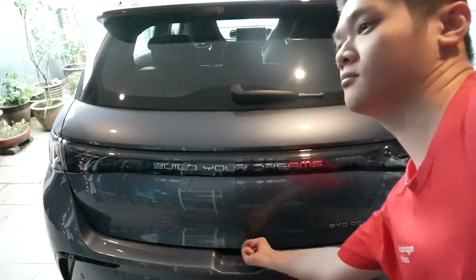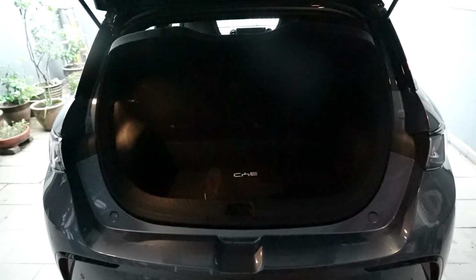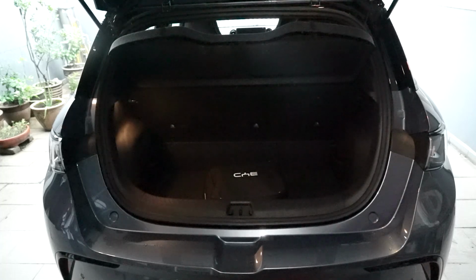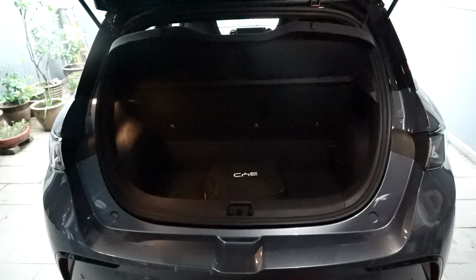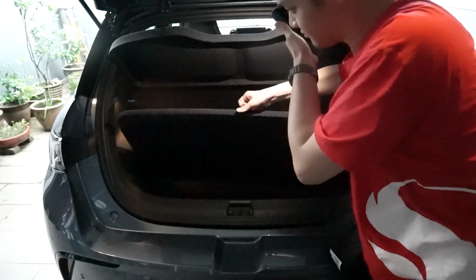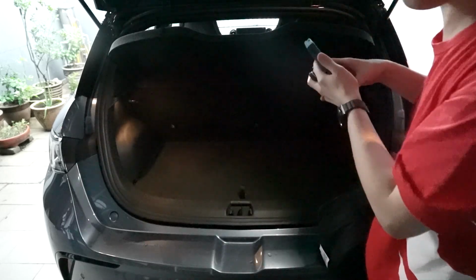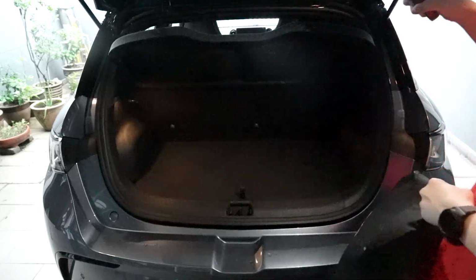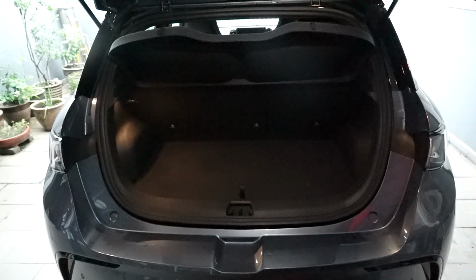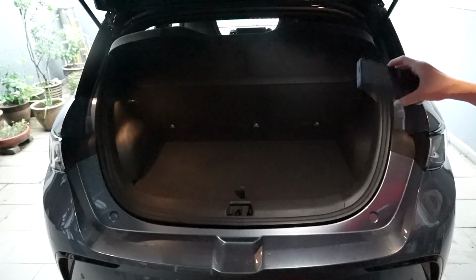And since we're talking about storage, let's also talk about the car boot space. I don't have the exact liter measurement of how big this car boot is, but I can tell you that it is very, very deep. And this piece of thing here, you can technically move it one tier up, so you don't have that weird depth level that it originally has. But you can technically makeshift it to become 2 tiers or a single tier. It's very big and I can fit in a lot of stuff.